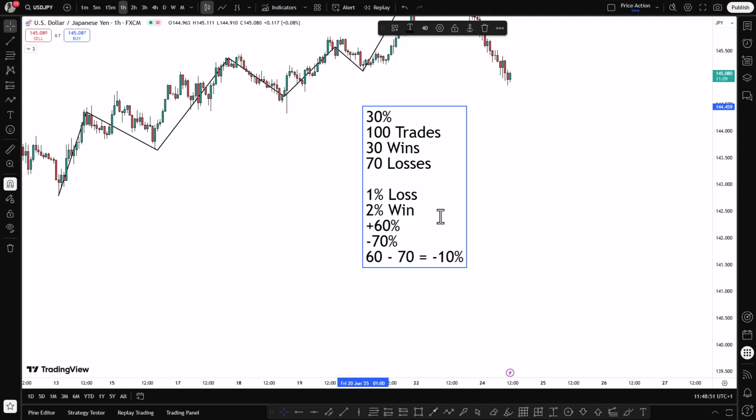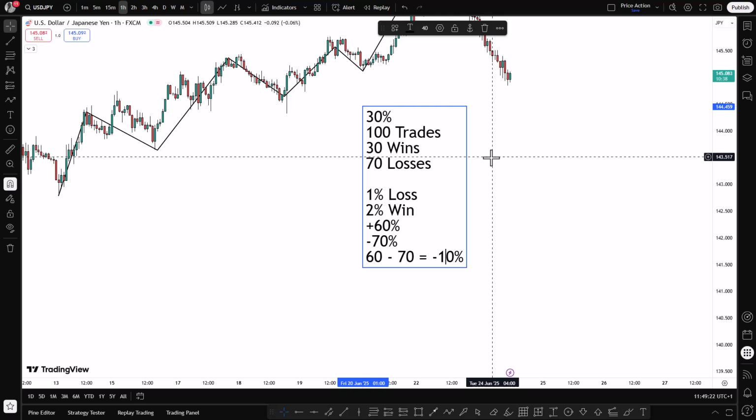Okay. Now, one way that traders do this using reversal trading strategies is they will not look for reversals on the lower time frames. They're going to spot reversals on the higher time frames, and then instead of placing those trades on the higher time frames, they will refine their entries and their stop losses using the lower time frames, and then they will use the higher time frames to aim for their profit targets.